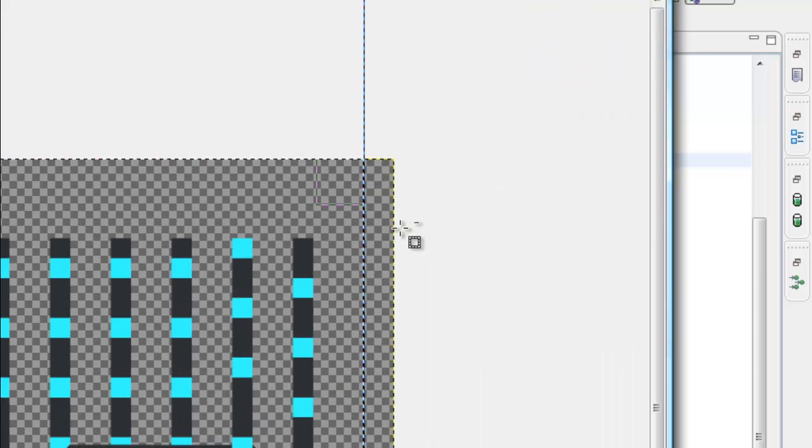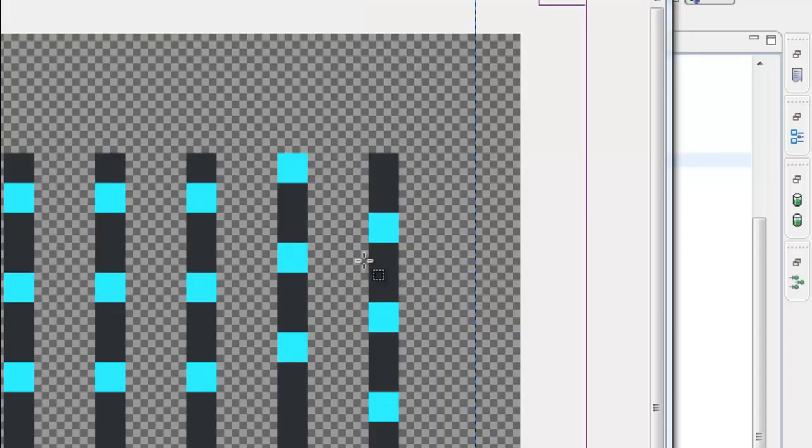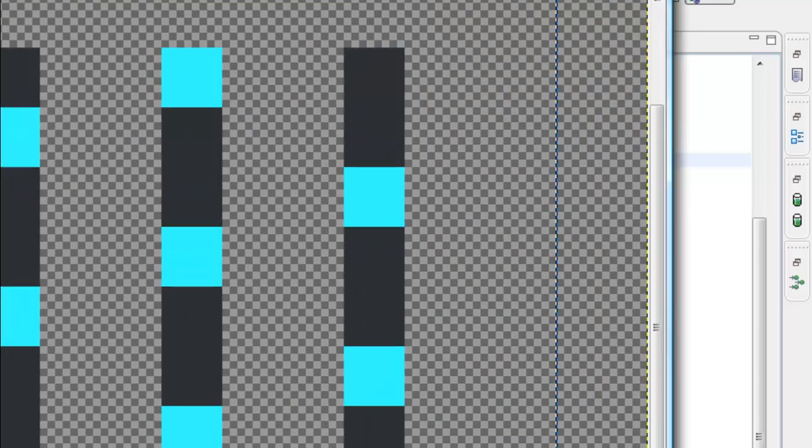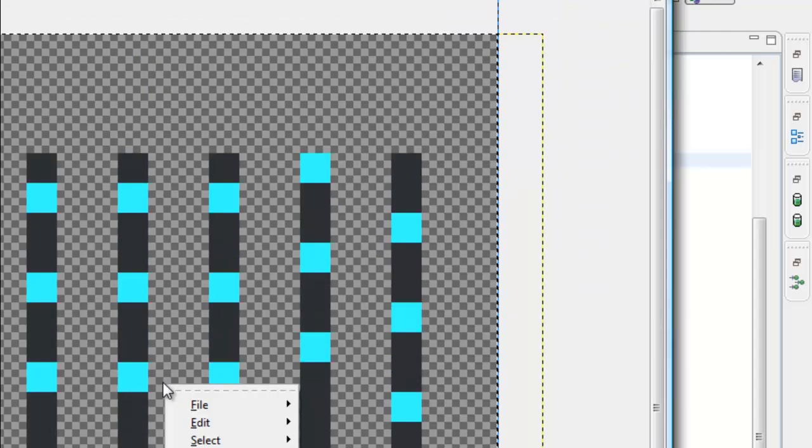Okay, no, just image canvas size, and rather than 1,600, it's actually just 1,504. So the width is 1,504. Resize it, then layer to image size.